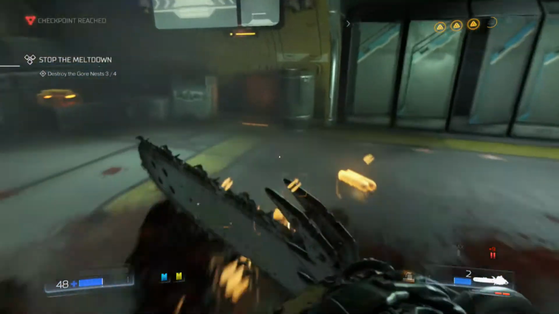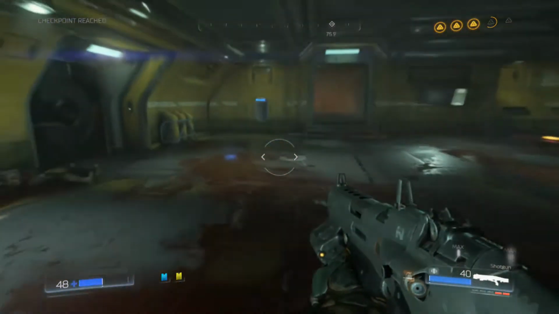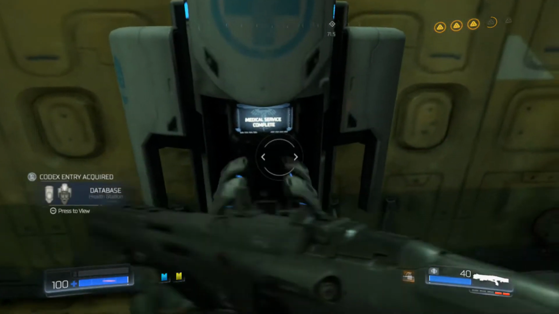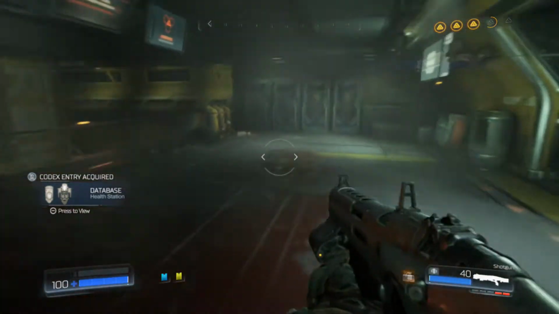And there he is, Mr. Hell Knight, and he's no more. He kind of spawned right in front of me. Now we're going to use the health station. You kind of want to save these as you clear sections so you're full health going out of them. So we're 3 out of 4 gore nests now.